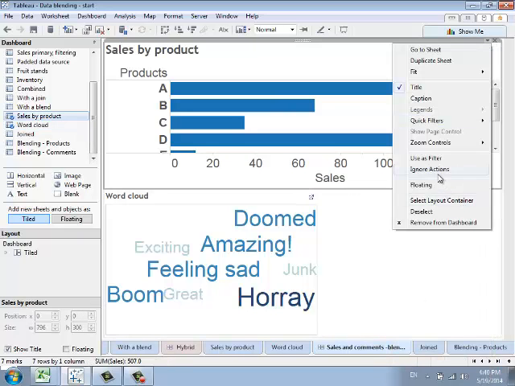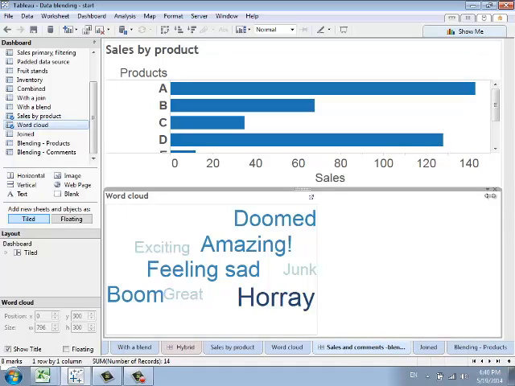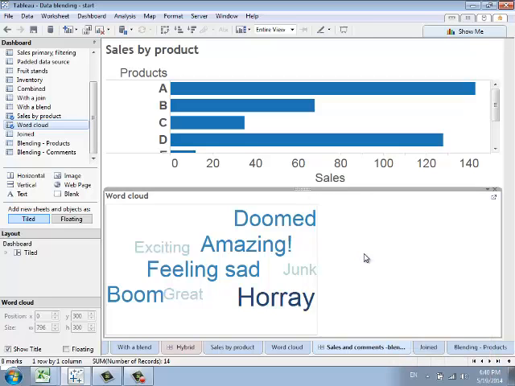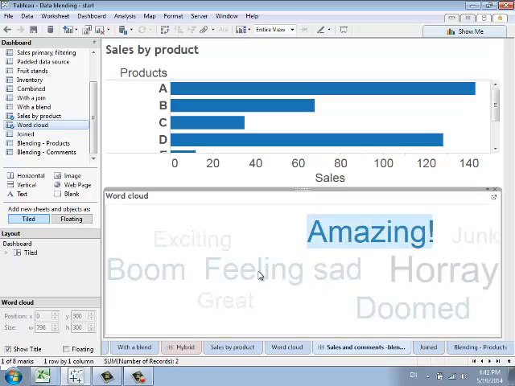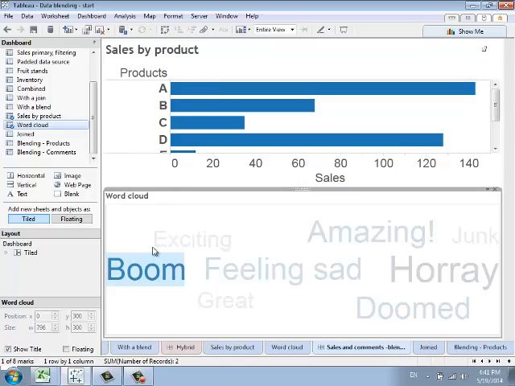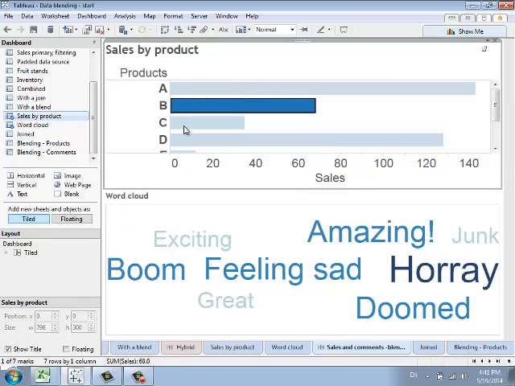And likewise, we might want to be able to click on a particular comment and see all of the products that are purchased by customers who made that comment. And so I've just added some filters in here, and it appears that they are doing nothing. And let's try the other direction. So if we click on a product, and it does absolutely nothing.